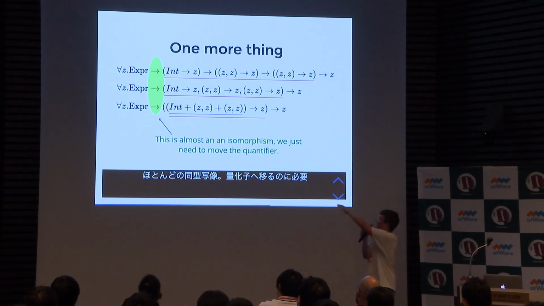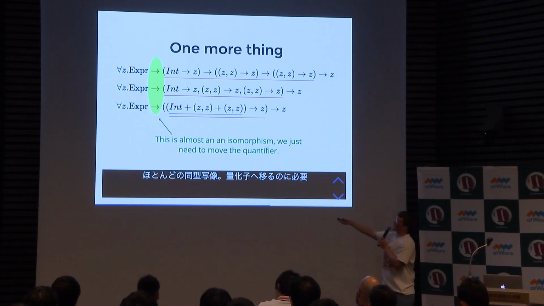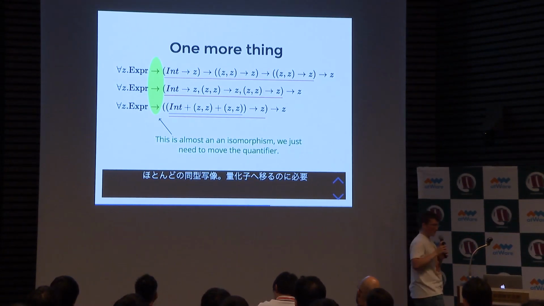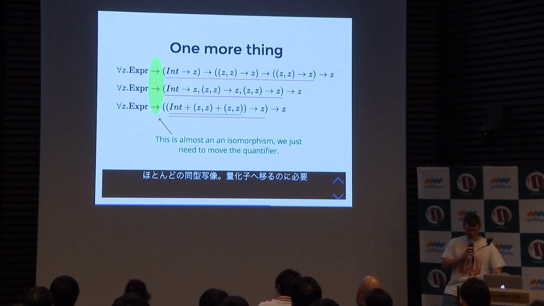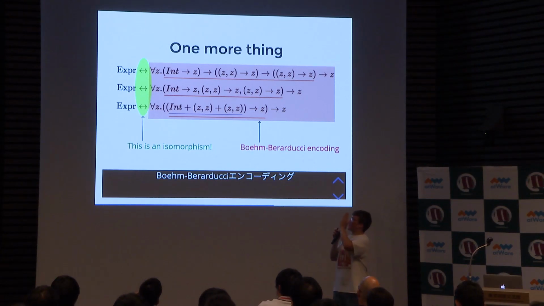Now, if you look at the signature of fold, it looks like this. But the problem is, this is not an isomorphism, because of this quantifier. FoldR itself doesn't have the right shape, because we just have a function here going from expr to all of those different representations, right? But if we move the quantifier, essentially we are just partially applying a function, right? We have a function on expressions.